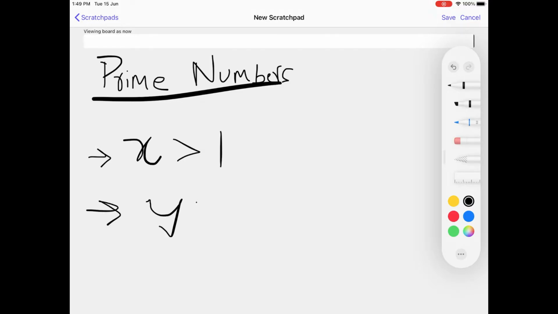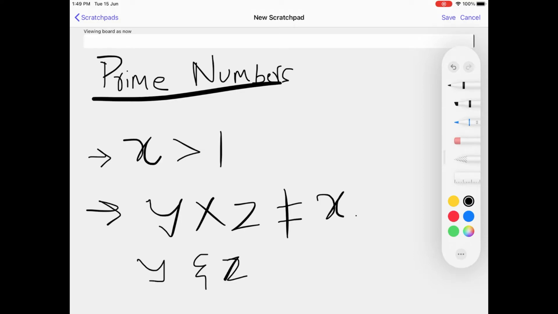And second condition, forget the first condition. The second condition is basically when you're multiplying a number to itself, only then it can be considered. If not, it cannot be called a prime number. That's why I'm representing it here. Also y and z are smaller numbers compared to the prime number. If you're taking the value x, the number lesser to it has to be multiplied. Only then you can find out if it's a prime number or not.